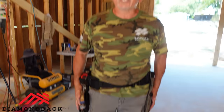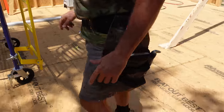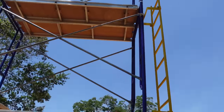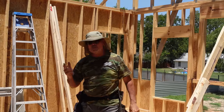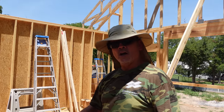But for right now, let's get our tools on our belts, head upstairs, hang some trusses. All right, guys, we're back upstairs, got our tool belts kitted out, ready to work, got our 30-foot scaffolding rigged up, ready to lift our next truss. We're gonna lift one more, maybe two, set a couple more, attach them to our braces, then come back and show you our system. So let's head downstairs, rig up that other truss, and haul it up here.